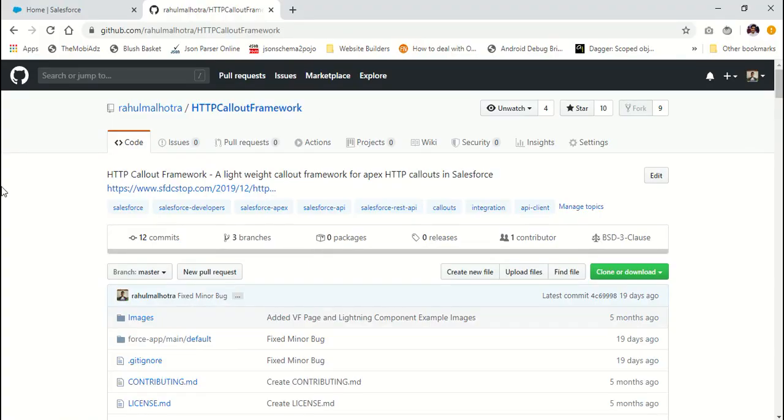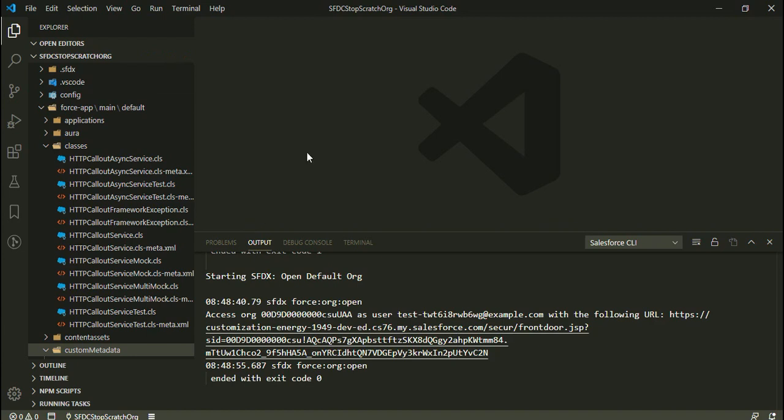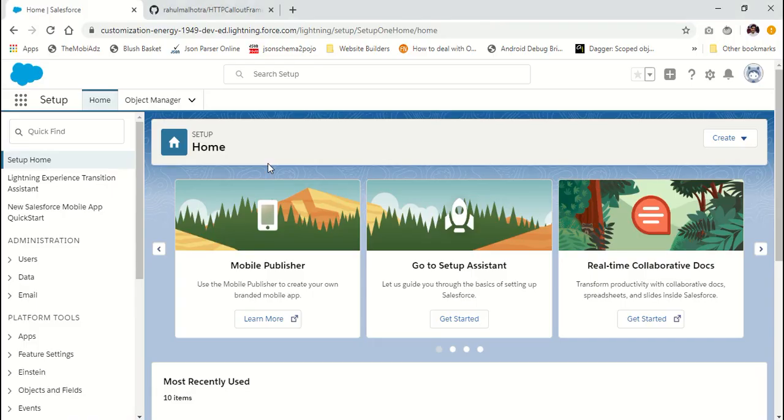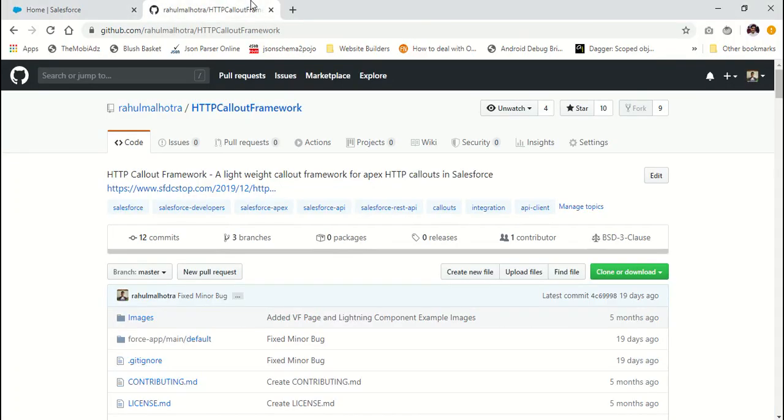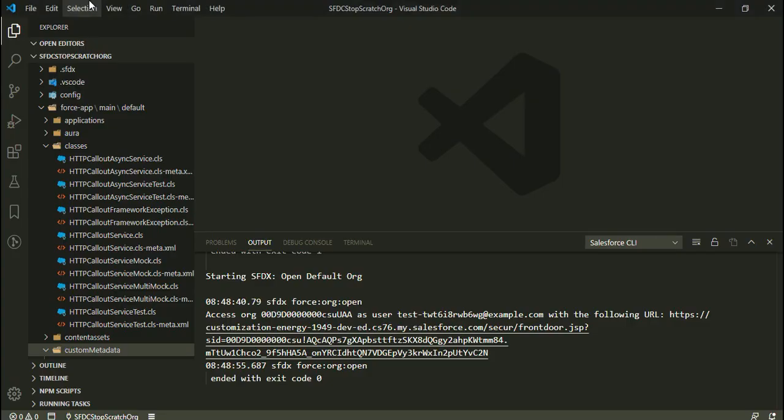GitHub is a service provider that allows you to share your code among multiple contributors, and it is based on the Git platform. We are going to see how we can upload our whole Salesforce project, with all the configurations and all the classes, everything, to GitHub. We are going to create a new GitHub repository and push our code to GitHub by adding a commit.